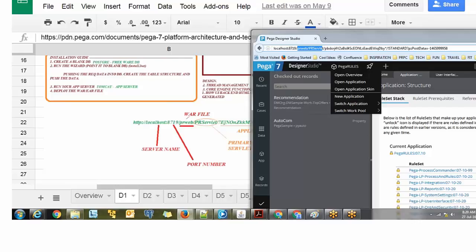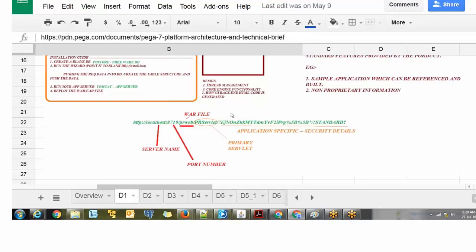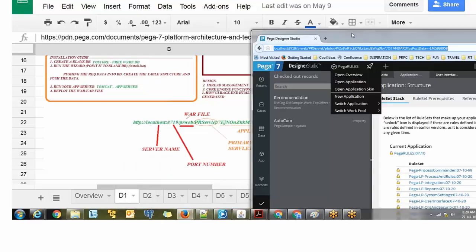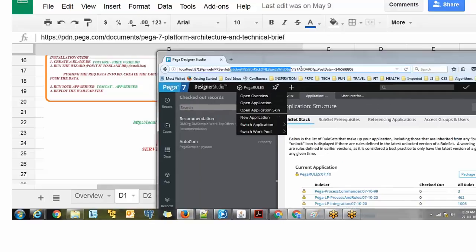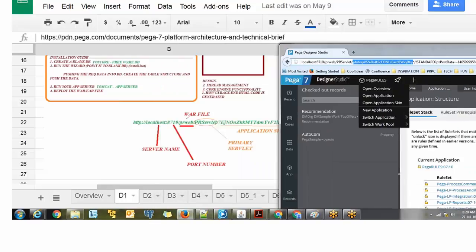This is the actual Pega-provided, out-of-the-box WAR file, which is the proprietary Pega software that has all the information there. And at the end you will see a lot of jumbled characters, which is actually the security auth token. You don't need to worry about this one. Just letting you know this is available.